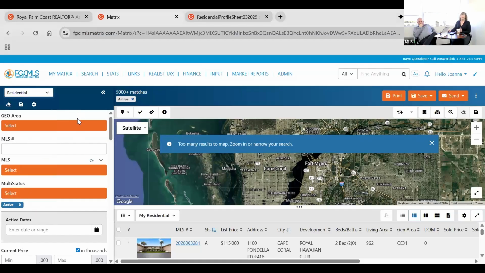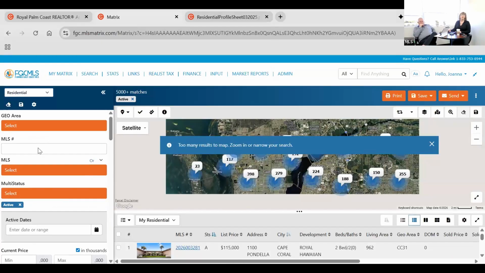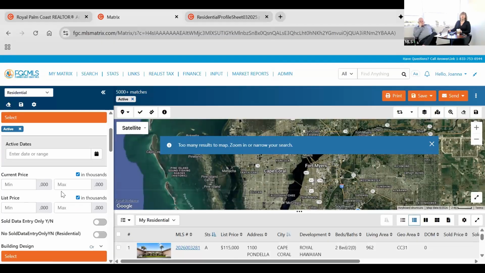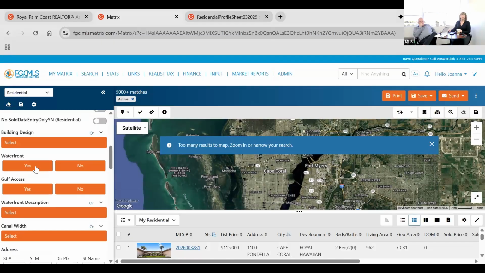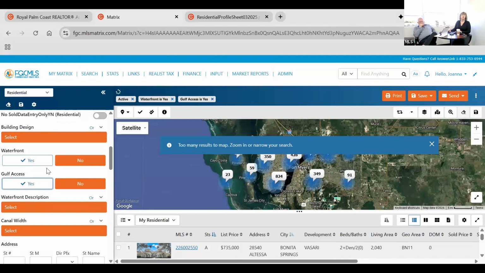So right off the bat here, you've got the standard settings of what Matrix puts in for the search fields. It matches the same thing that you had in classic search before. So everything that you see listed here, all of those same search criteria are plugged in over here on the new search. So you've got geo area, MLS number, all the different things that you can filter by. You don't have to plug them all in, but as you do start to plug things in, you'll notice it becomes interactive. We'll focus on waterfront, golf access properties today, maybe we'll do Cape Coral.